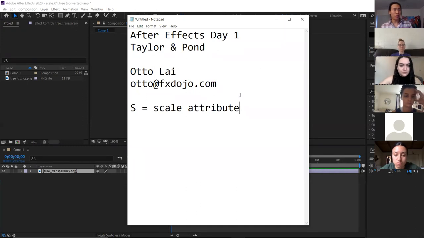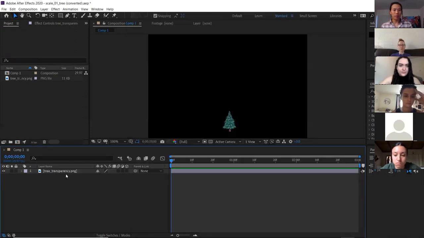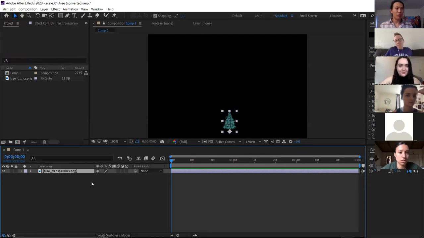Okay, what does scale mean to you guys? To enlarge or minimize? Yeah, changing the size of it, okay? Like in Photoshop, what button would you hit to change the size of something or adjust the scale? What keyboard command? Spacebar command to change the size? To zoom in and out. Oh, to zoom in and out, okay. Makes sense? Cool. You could hit command T for free transform, and that gives you like a bounding box.